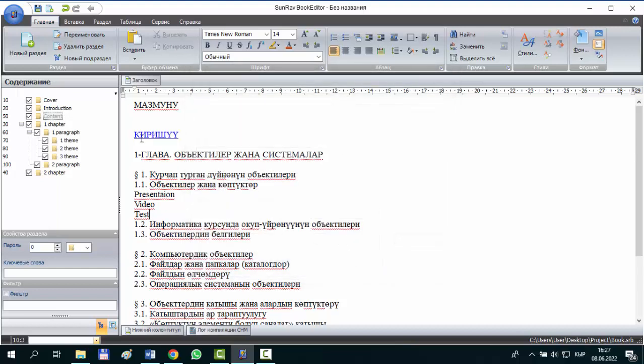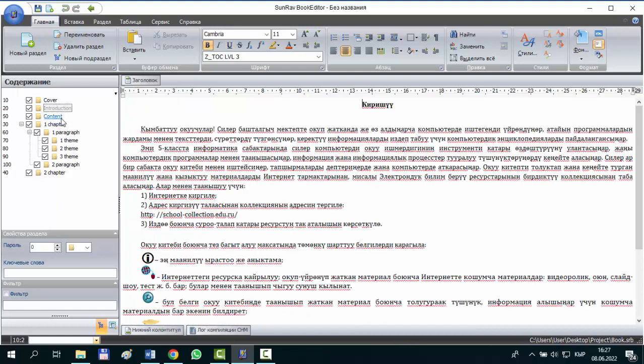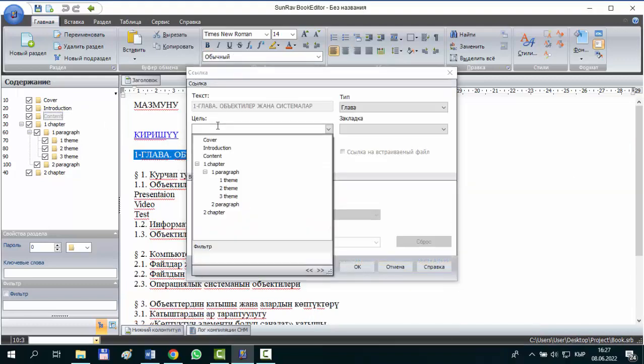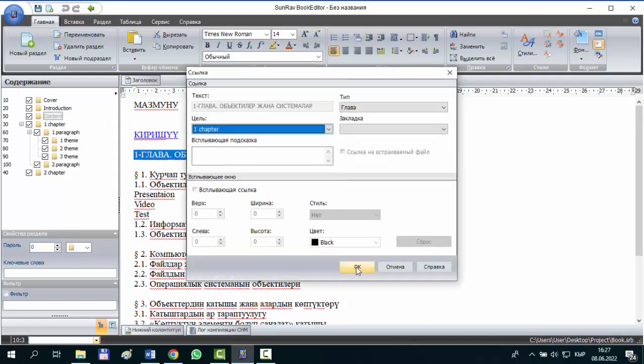To check our link, we have to press CTRL. When we press control, it becomes a link. When we click with the mouse, we go to the link. For the first chapter, we use chapter.